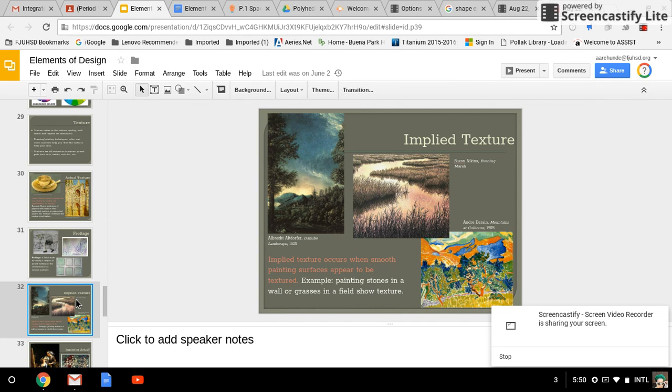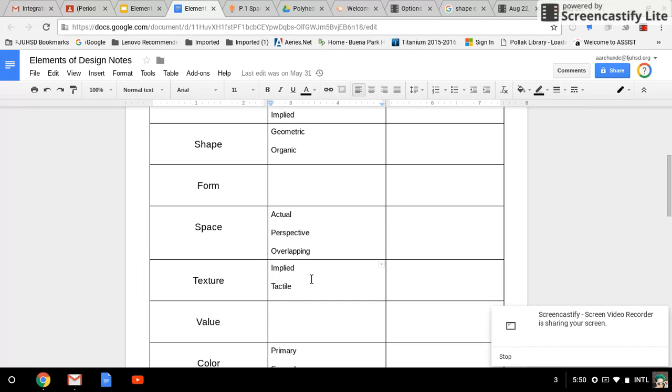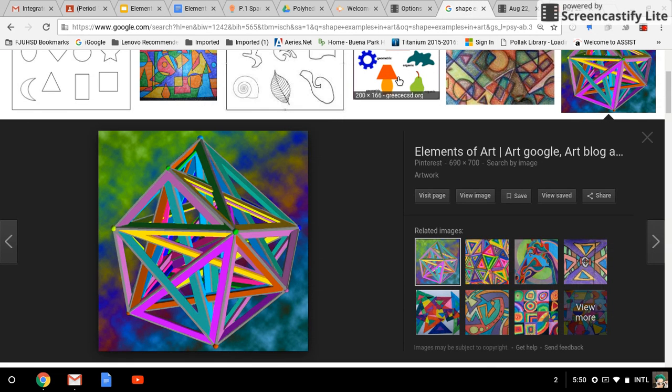So just scroll through, read it all through, and then when you're ready, after you've written the definition, on this other box right here, you're going to draw an example of texture.